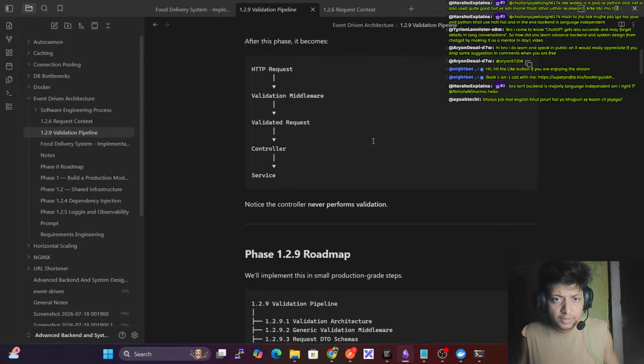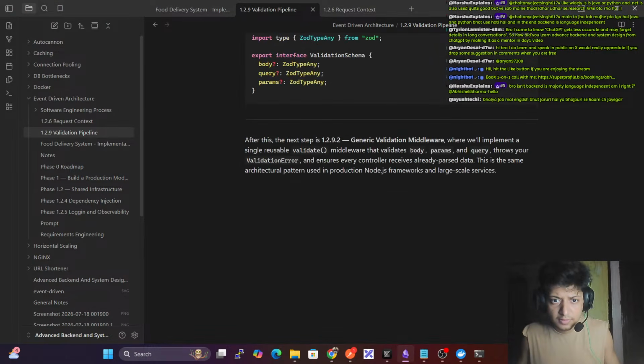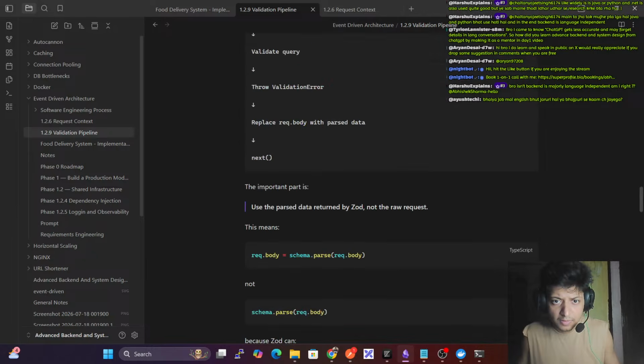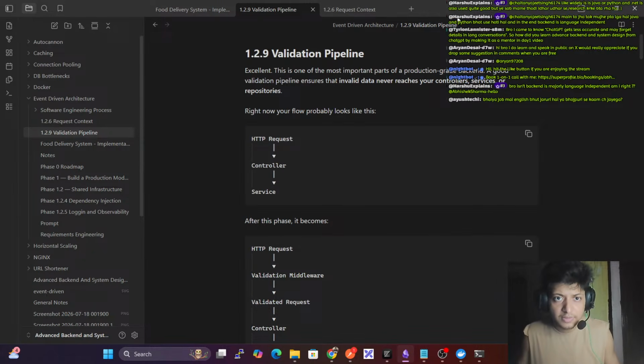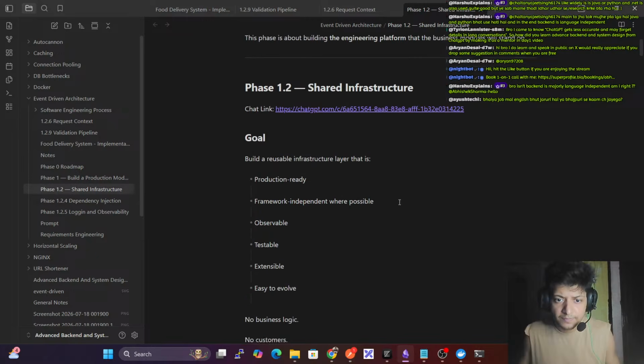Put this here. Okay, we have this. Yes, we have this validation pipeline. And here we go to 1.2 shared infrastructure.